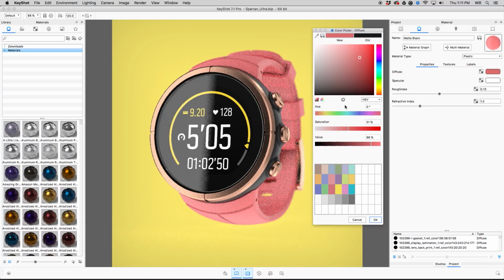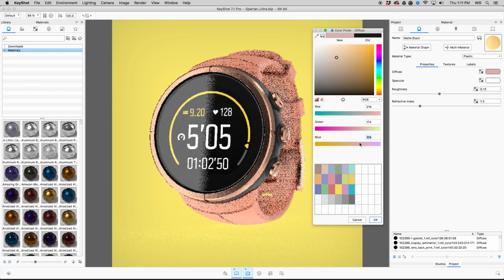So what's going on here? When you first launch KeyShot or based off of a fresh install, we have RGB values to begin with. This is a bit of a personal preference, but I do find RGB values very unintuitive and somewhat slow to work with. So I switched to HSV, which stands for hue, saturation, and value. So here's how these work. We have a color band on the right. This is our hue slider.